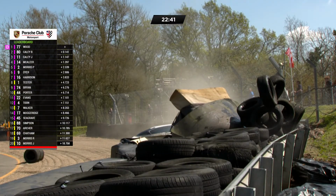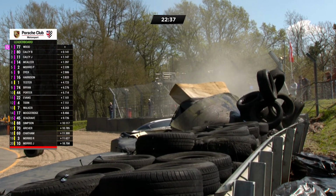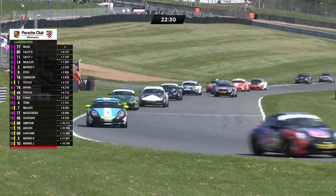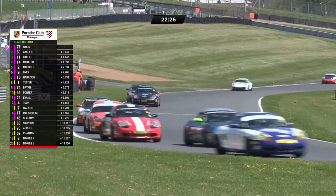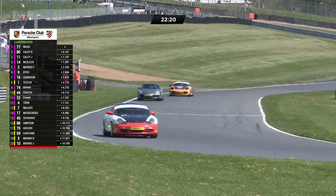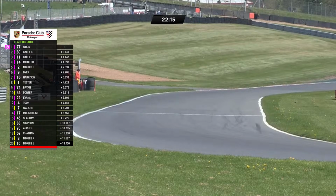Oh, that's a real shame. There was, we've got a big accident. That was at Druids, I think. But yes, the outside, unfortunately, turn 1. So Graham Hill Bend, he just got forced two wheels on the grass, and as you know, if you're two wheels on the grass, then that's pretty much your one-way ticket to the edge of the circuit. So a real shame for our second place at the start of this lap, Bill Caley, because he would have been going for the lead and instead is struck well down the order. We'll update you where he is in just a moment when we go through the next split.